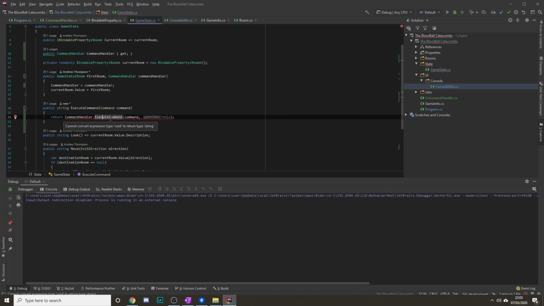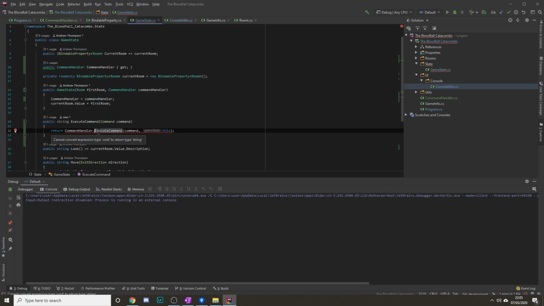Should it return a string? No, let's keep it simple for now. Let's just have it handle the command.